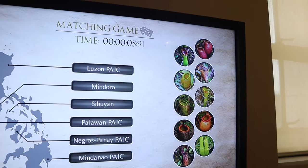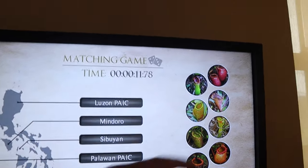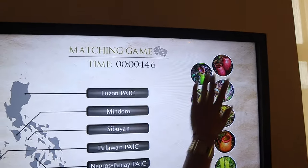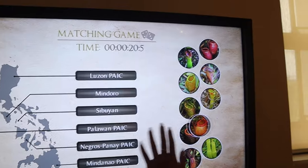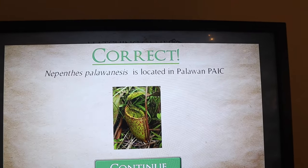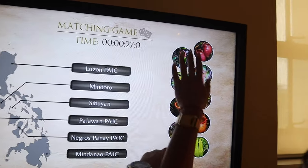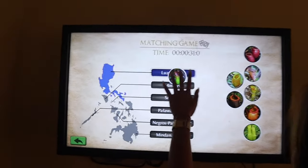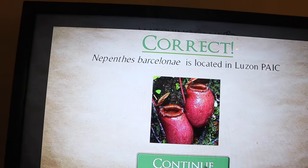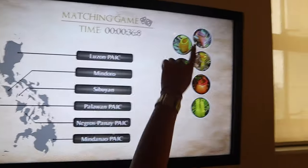Which one belongs to Palawan? I don't know. Come on, we've been there. It's this one, babe. Come on. I guess not. No. Look, it's this one. Maybe they're none of them. Oh, this one, we know that. Come on, we've seen this. Hi, Nicole. I got it, see? I'm so good. This one? Yeah. See, you knew that. Come on, we've been there. We've been everywhere. Okay. So that's enough of that.